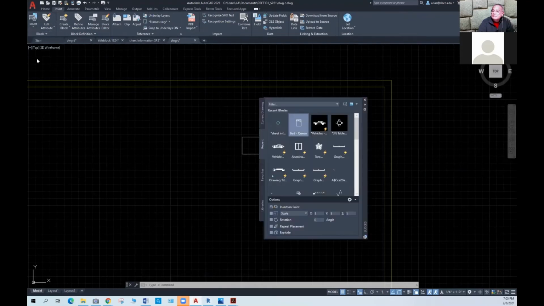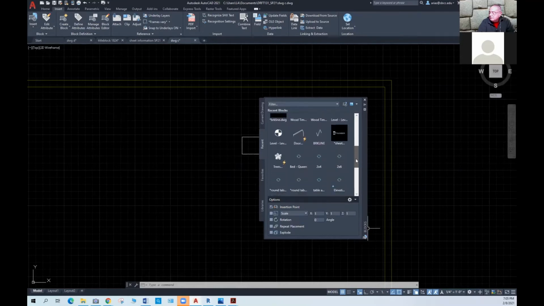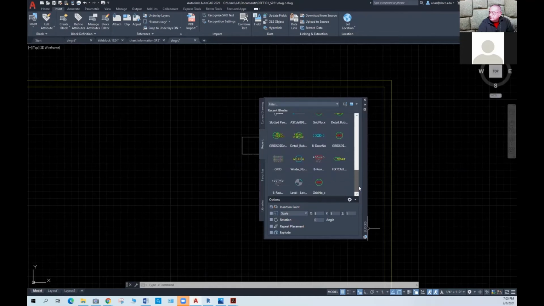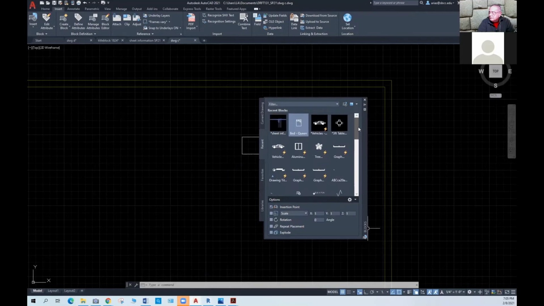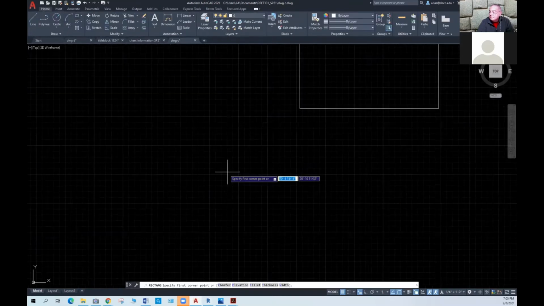Let's see. Maybe I have a block that is a chair. I don't remember. No, I don't particularly have that. So let's create an object here that I can use as a chair.